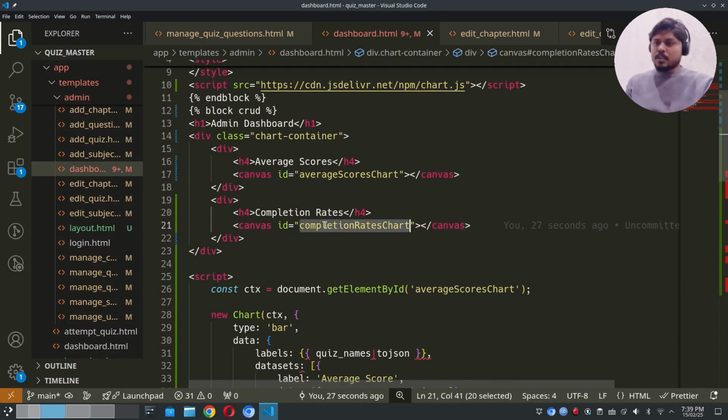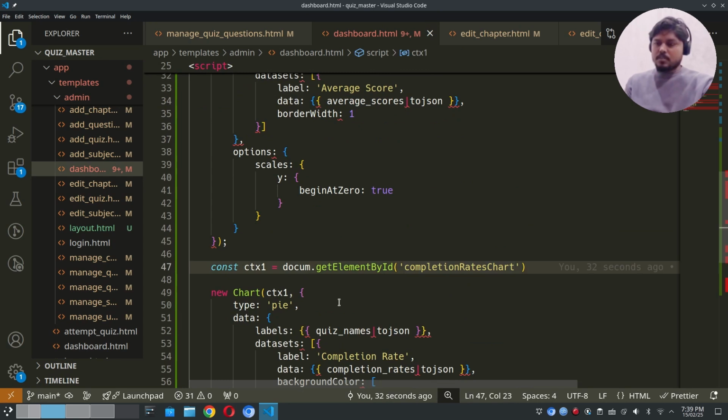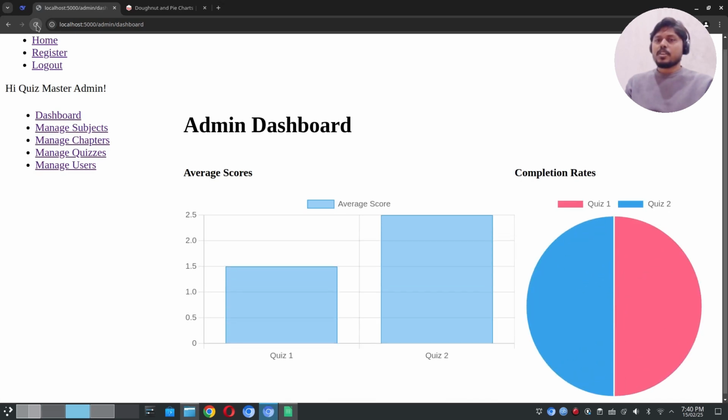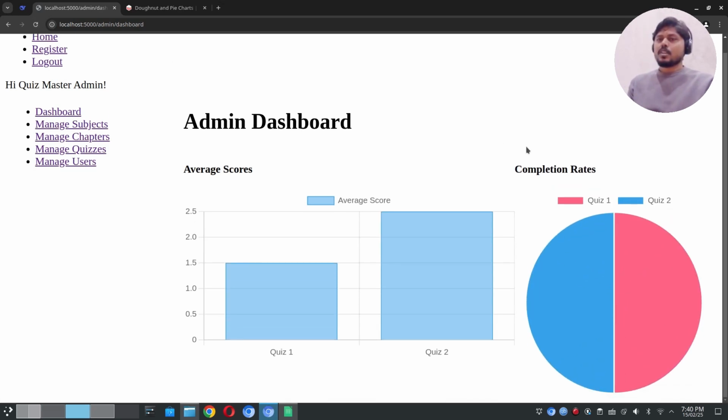Completion rates chart. Okay, we haven't written the whole document. The completion rates chart is same. Okay, reload the page again. Okay, now we have the completion rates chart.